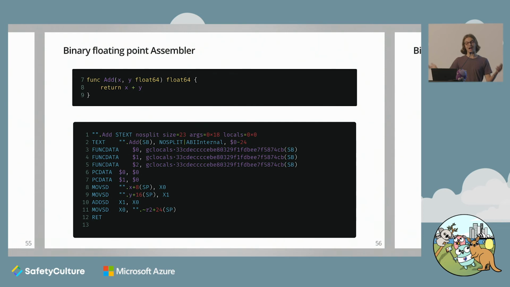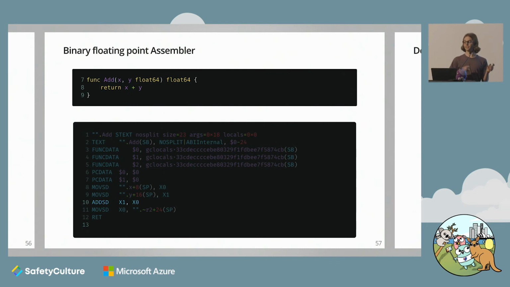Personally, I don't know anything about assembler, but there is one thing I want to draw your attention to, which is this on line 10. If we look at this, ADDSD, that's the function that's called, and this is the singular instruction that does all of the logic and arithmetic for our 2 floats. So this is very, very fast. It basically hands it off to the floating point unit and simply receives a result back, and then we can just return that.